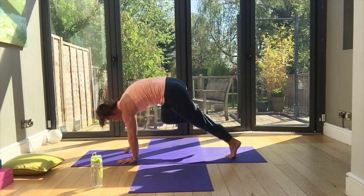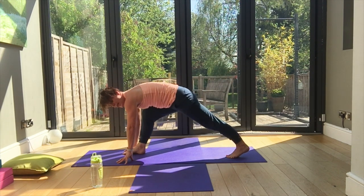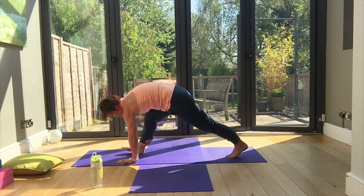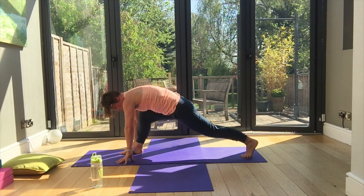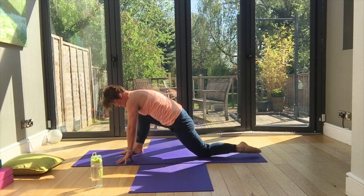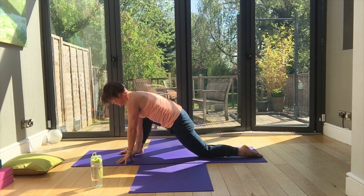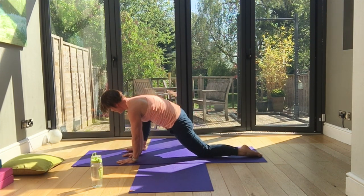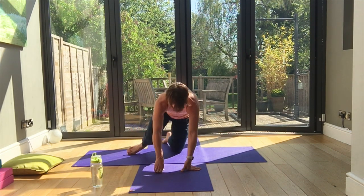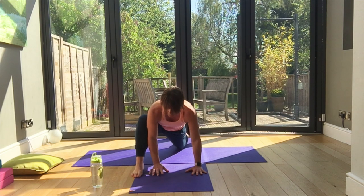See if you can step that right foot all the way through. Now, if you find your right foot comes halfway up the mat, you can pick up that right ankle and drag it forwards. We're gonna drop our left knee down onto the floor and bring our right hand onto the inside of that right foot and heel toe the right foot to the edge of the mat. So we should look something like this.